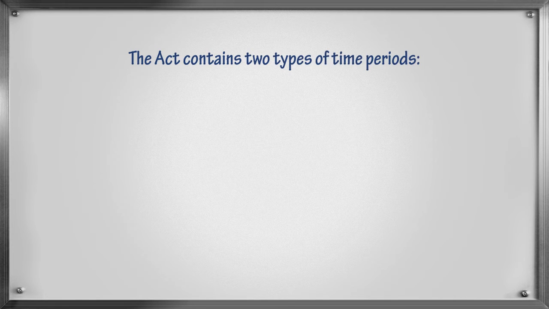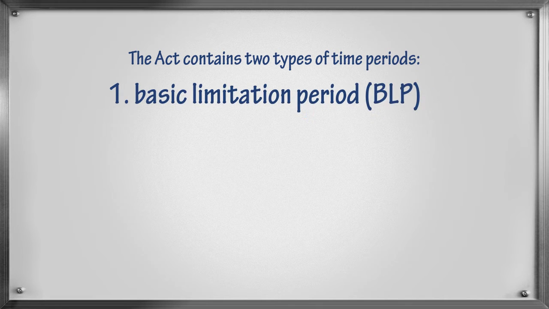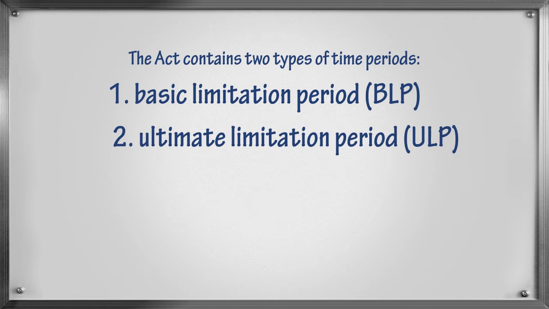The Act contains two types of time periods. There is a single, two-year time period called the Basic Limitation Period, which is the time period that normally applies for most civil claims, such as those that involve personal injury. There is also a 15-year time period, called the Ultimate Limitation Period, which is the maximum outside time period past which a Basic Limitation Period cannot extend. It is used to limit how long a person has to discover a civil claim and provides an end date for legal liability.